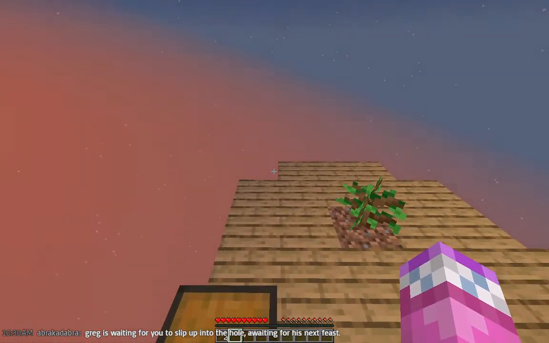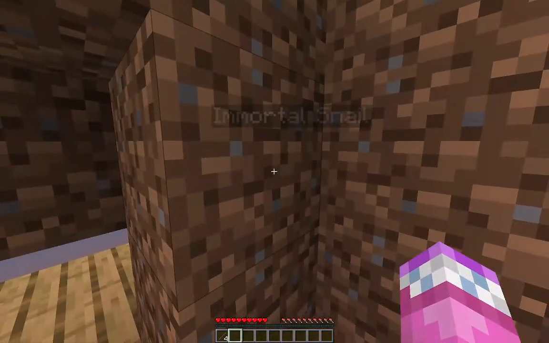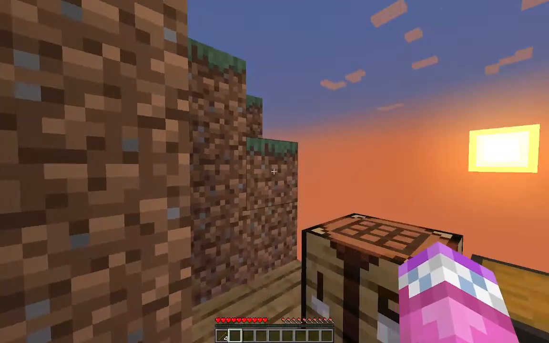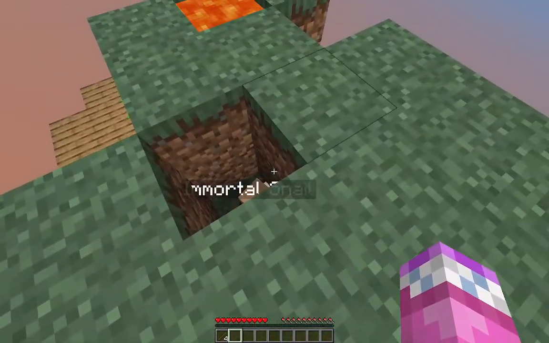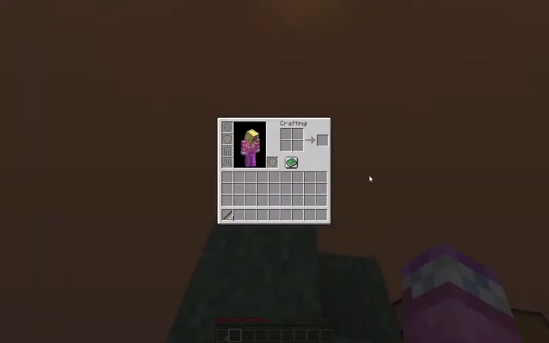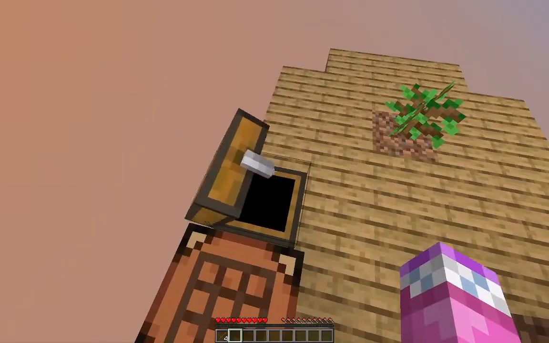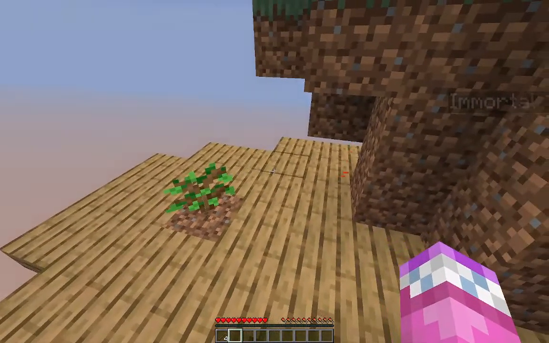Greg is waiting for you to slip up. Yeah. I don't think it was ever implied that the snail's gonna eat you. I think it was always implied that the snail's goal is just to kill you, and that's it. I think he just touches you, you die, and then he just goes on with his life. He moves to Florida and retires, because you and the snail both get $1 billion. Okay. Okay.